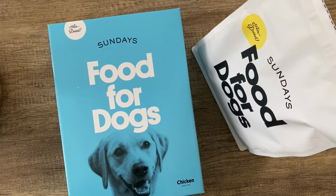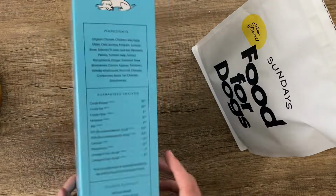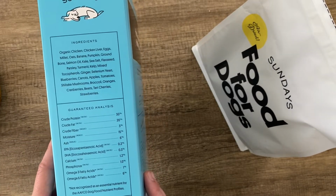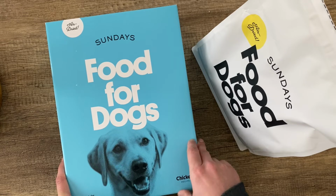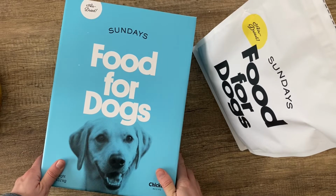It also helps them totally eliminate bacteria because they're often using less quality ingredients, like I said, feed grade ingredients. But at the same time, that hot process destroys a lot of the nutrition that's in food. So by air drying their ingredients, Sundays helps preserve a lot of the nutrition that's in organic chicken or chicken liver especially, or that is in, for example, pumpkin. The process that they use is a little bit less efficient for them, but it yields a better product for your dog.